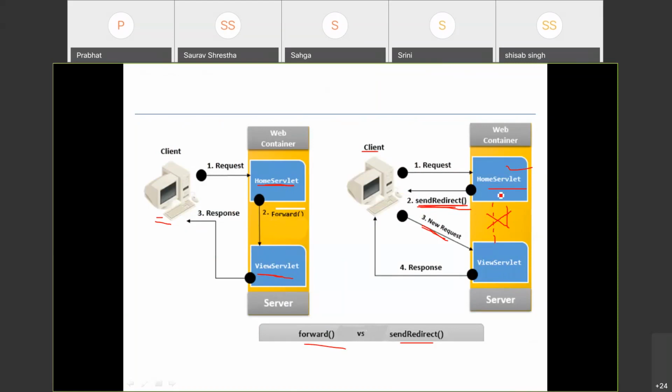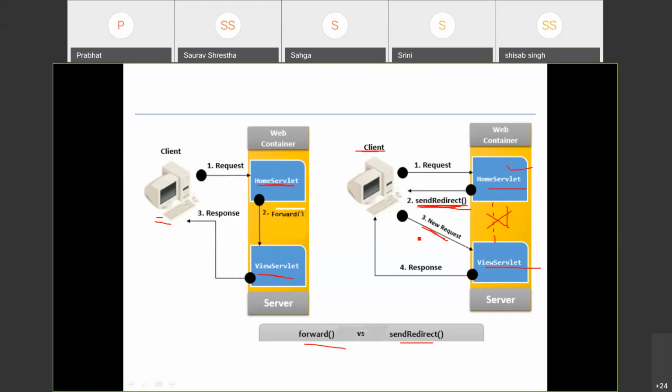The client is informed first, and then the client generates a new request for view servlet, and you go there after. So there is a level of indirect communication, and then the response is generated.